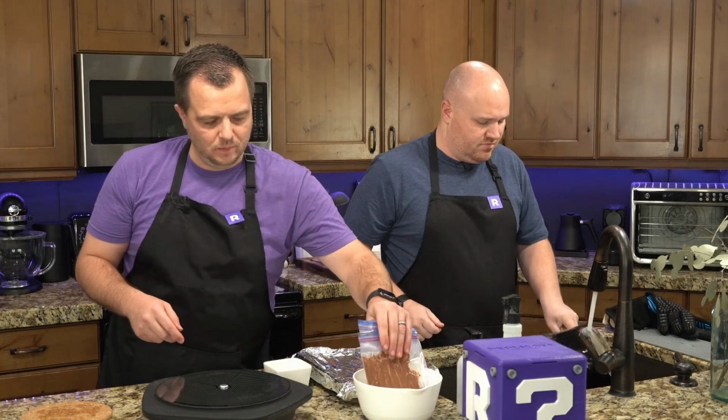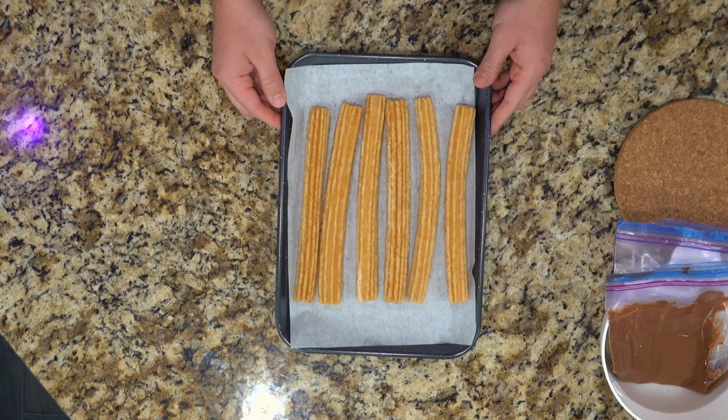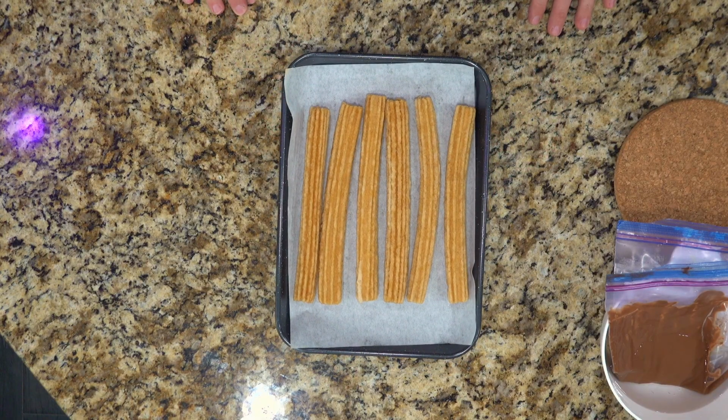Keep it nice and warm. All right, awesome. So we've got our churros here, and we're gonna start decorating the different kinds of churros we're making today. Do we want to lay them out on a larger sheet pan so we can keep them separate from each other so we don't mix the different flavors together? Yeah, maybe we could use the cooling rack with the sheet pan.